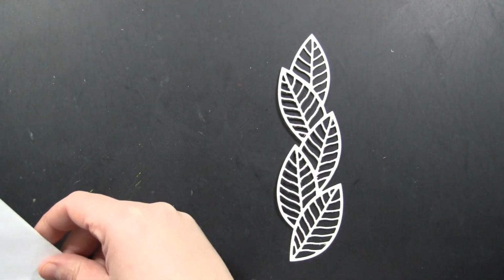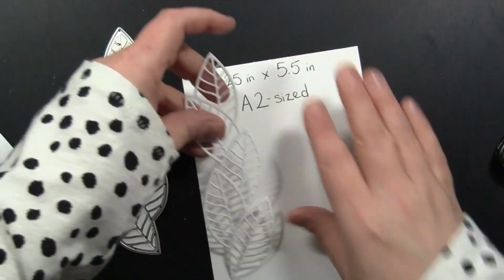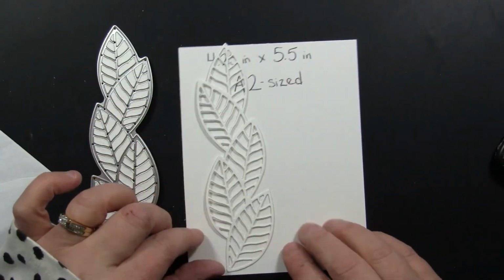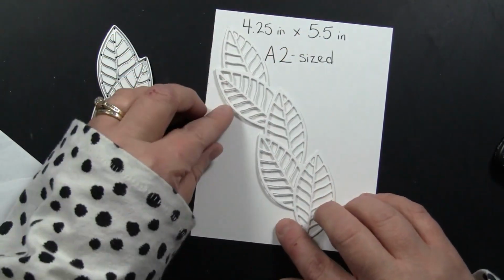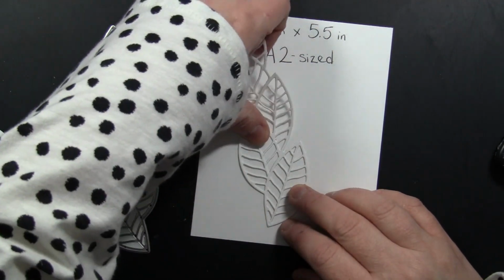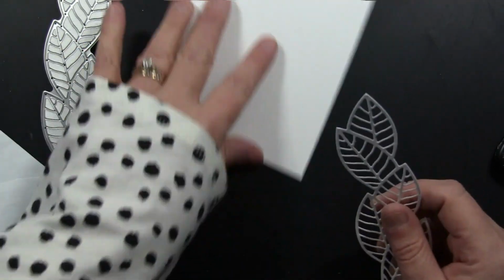So now here are some more standalone dies. These are just beautiful and very unique. The first one we're going to look at is 51-633 Layered Leaves. This is so unique, very gorgeous. I wanted to give you a look at the size here. This is on that A2 sized card, so it fits right across the entire border, or you can turn it off to the side. You could back this with patterned papers, layer it tone on tone, use just part of it along the edge of your card for sort of a textural look.